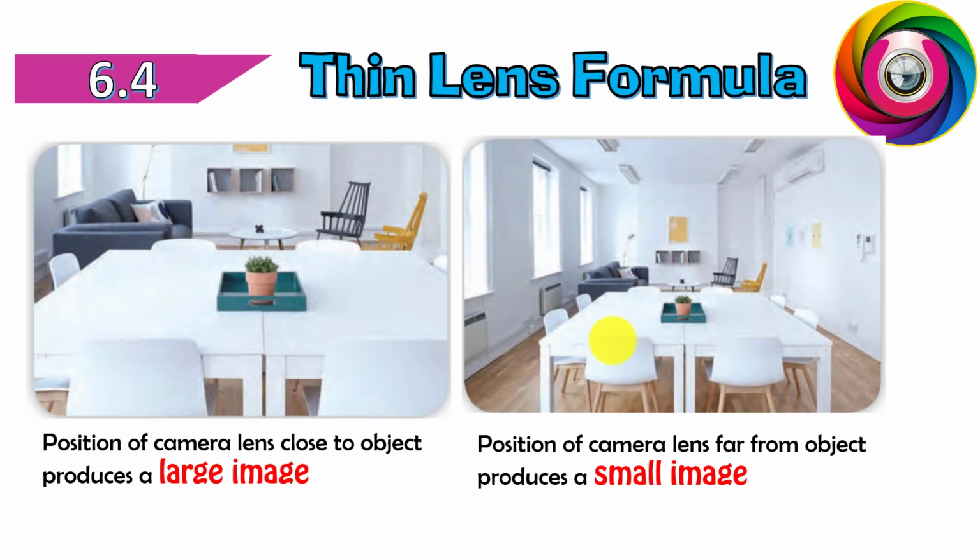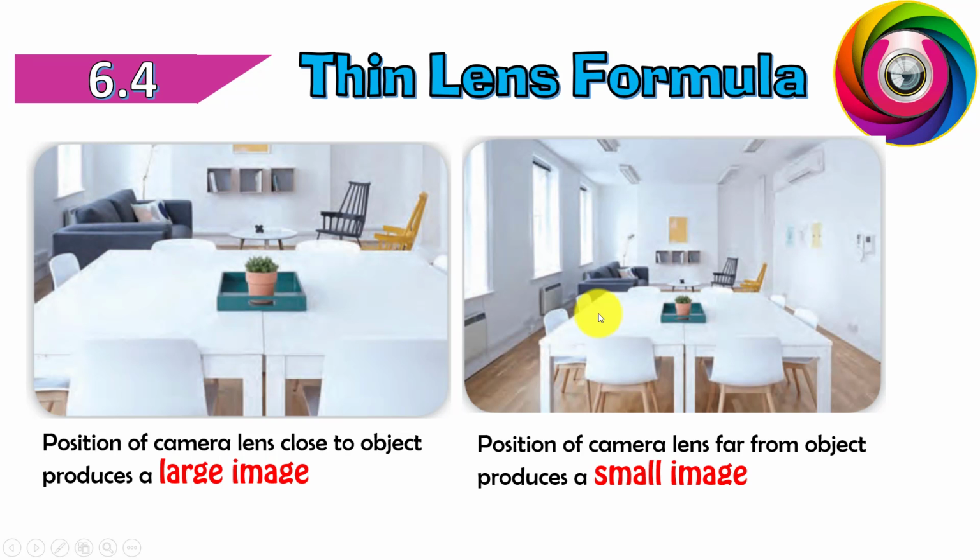Okay, this one shows the effect of the different lenses we're using. Can you see the first picture? The position of the camera lens being close to the object produces a large image. I think everybody knows this. When you zoom, that means you go closer to the object, and you find the image you capture becomes large. So the area becomes smaller and you cannot see the far area. You can only see one of the windows.